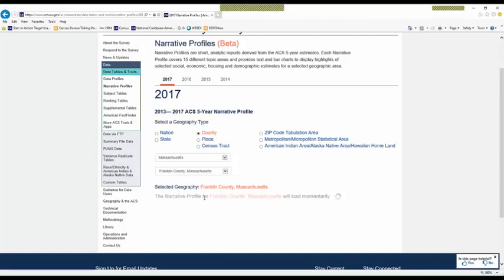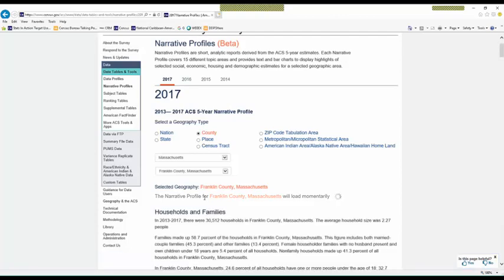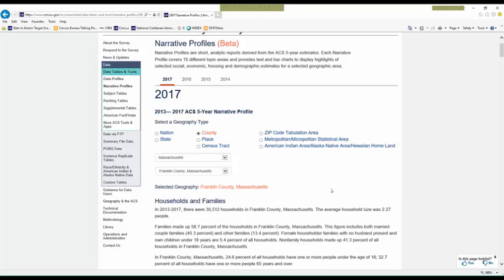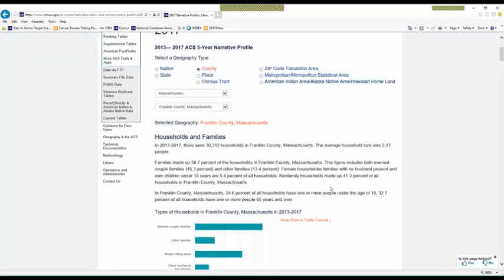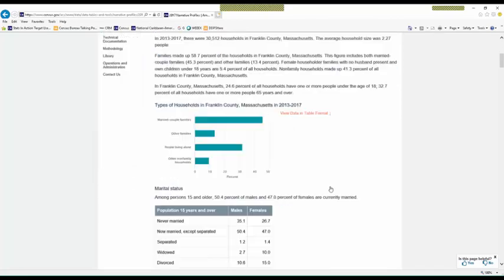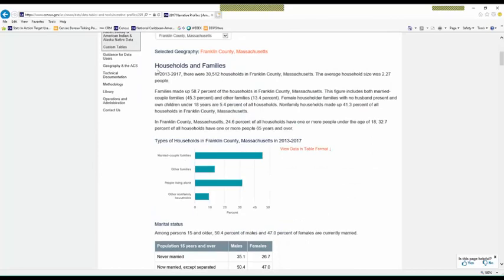This is a neat way. We have users that use this in their business plans, business loans, the community research papers they're putting together. You can use it right off our website, and you should cite that it was American Community Survey data from the Census Bureau. So here what you have here is a textual graphic format. So here's households and families. So it gives you a nice breakdown here.